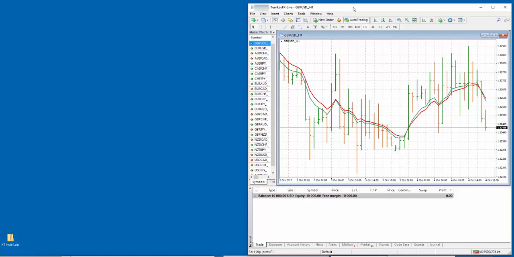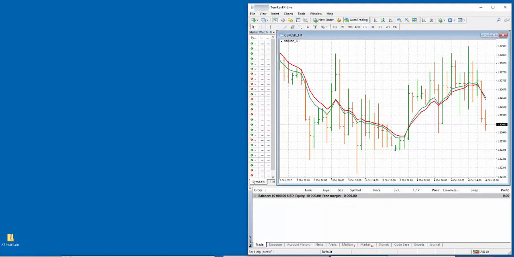Now, when you do that, the first thing you're going to want to do, if you have your trading terminal open, is when you click the install button on that installer for X1, you will need to close your MetaTrader program and reopen it. So that's what I'm going to do. I closed it. And then I'm going to go down here and reopen it.